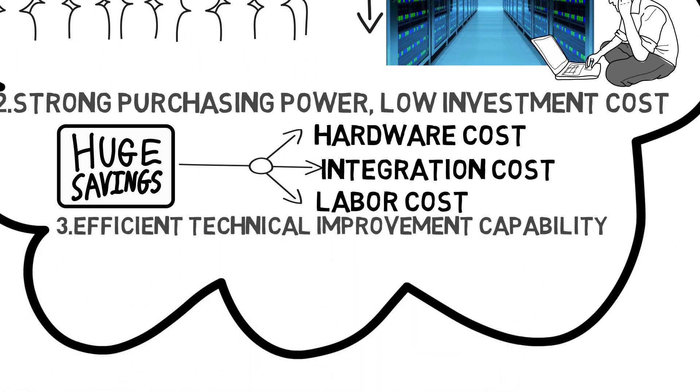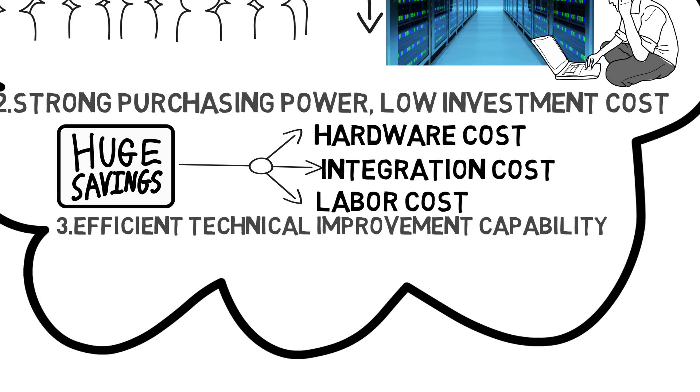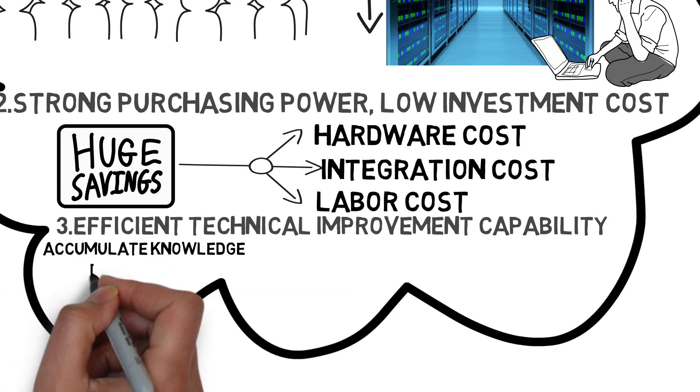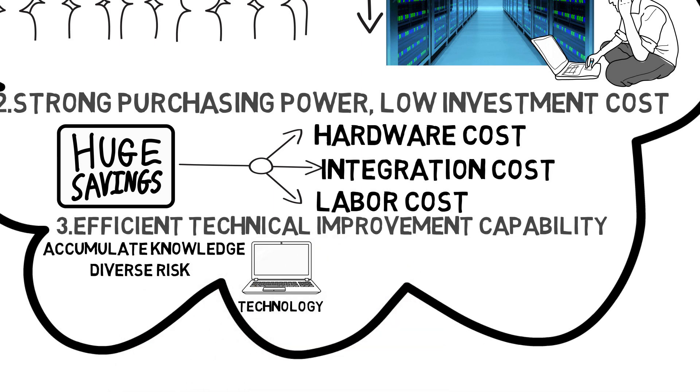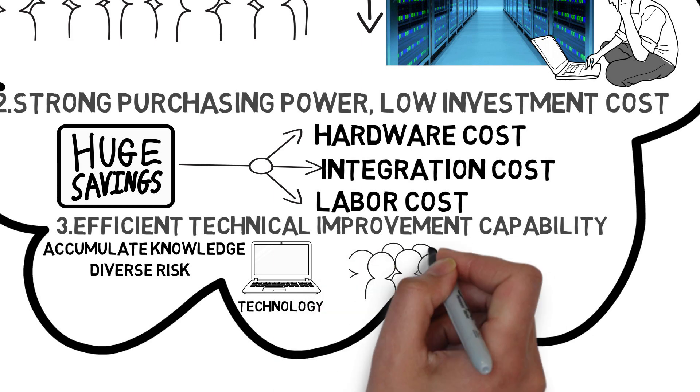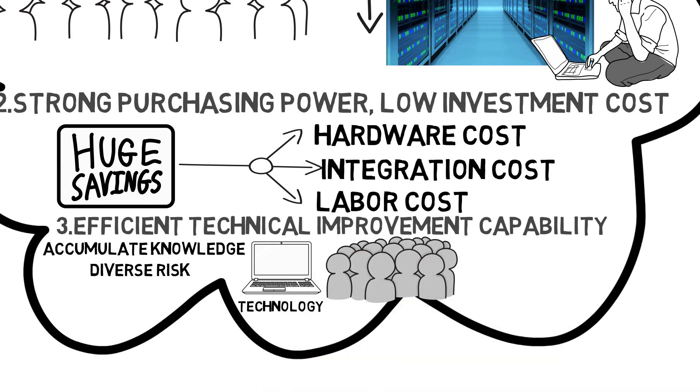Number three, efficient technical improvement capability. Enterprise-scale technologies help to accumulate knowledge and diversify those risks inherent in any technological progress. The larger the scale, the larger the user base, the more diversified customer demands are, resulting in an increased and ongoing demand for technological innovation. With a large customer base and the capability to oversee their entire market share, cloud providers are able to effectively iterate and update their technology capabilities to meet the future needs of their clients, while still providing proprietary systems which attempt to lock their customers into their sole source approach.